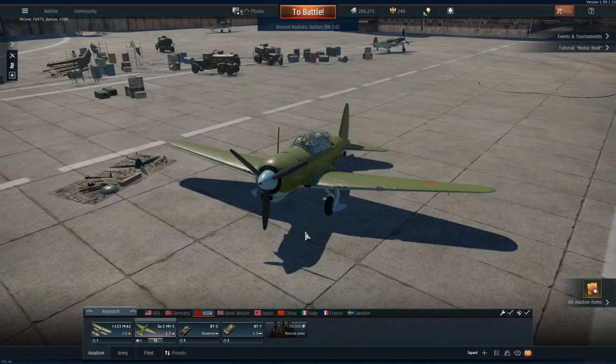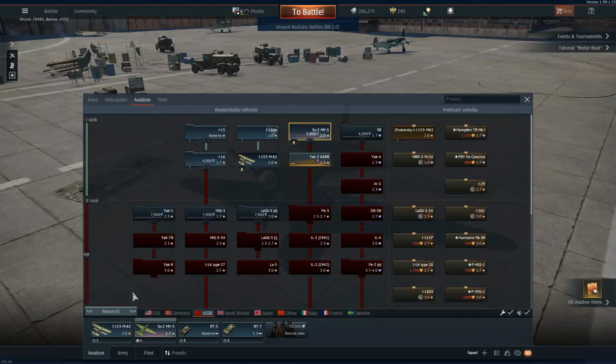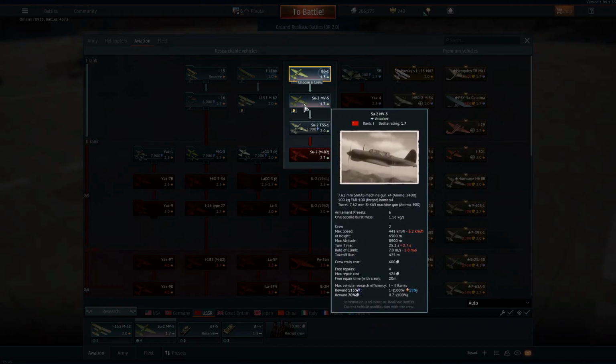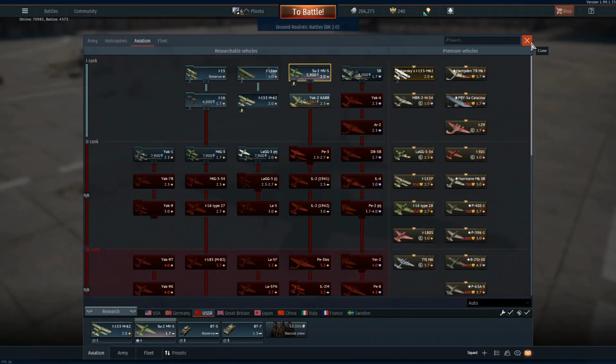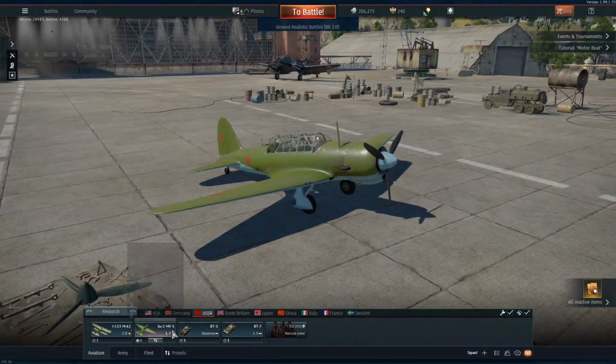Before we start, I just want to tell you that this technique really benefits you to get more server lines, RP, and it helps you modify even faster for your planes. As you can see here with my SU-2 MV5, it's a very beginner bomber. It's the second one on this list. It's a decent attacker. So this is what I'm going to be upgrading today.